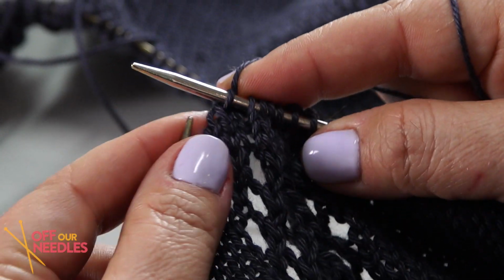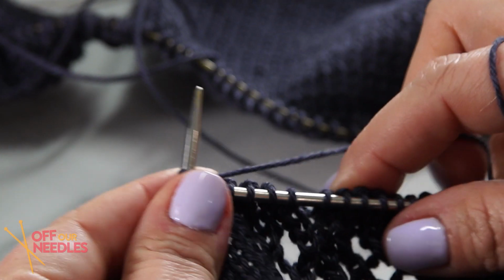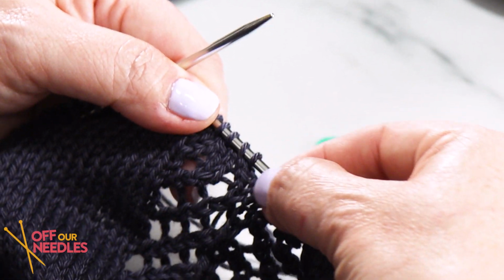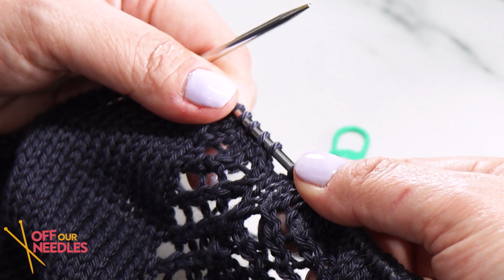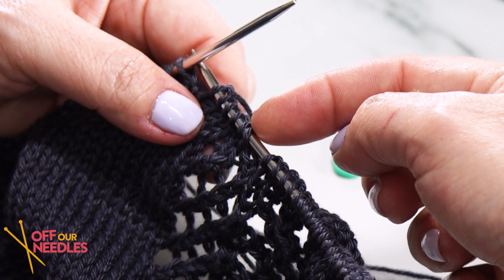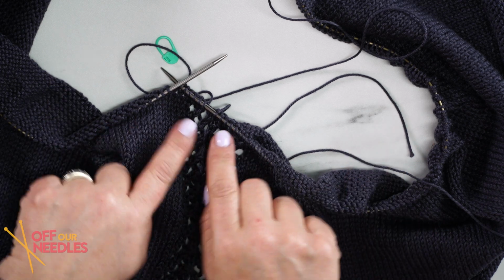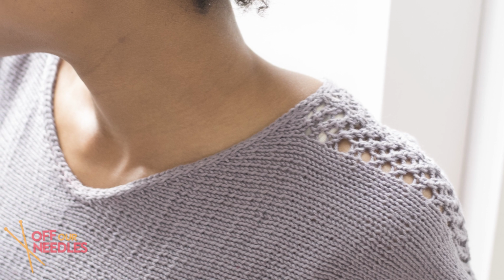And then it says to knit to the last 5 stitches. So I want to just quickly go over what we've done in these last few stitches. We've knit up to the middle, and we've done a right leaning decrease with our knit 2 together, and we dropped the yarn. We've attached a new ball of yarn, and we've knit our 2 stitches and done a left leaning decrease. And that is going to create a sloping neckline like this. So you're going to get a slight V shape in the front of your neckline, and as you're moving around, you're going to have a nice curve for the back.